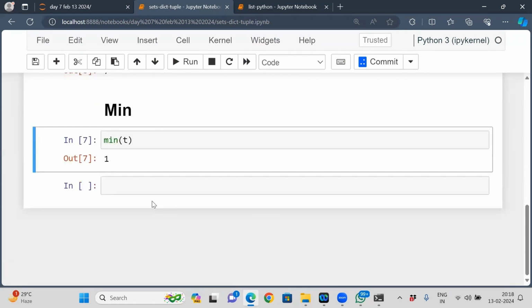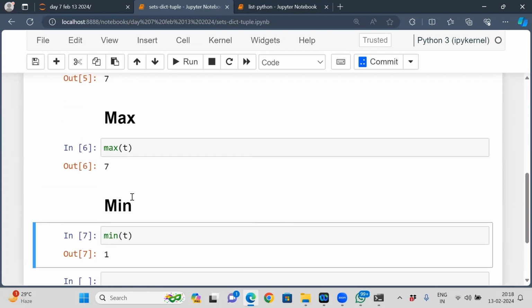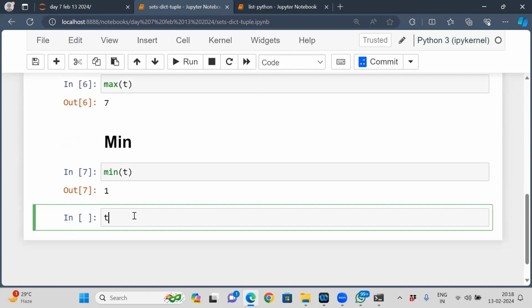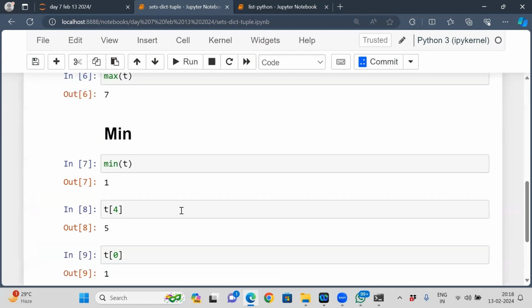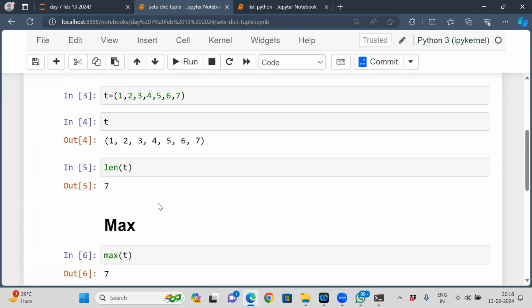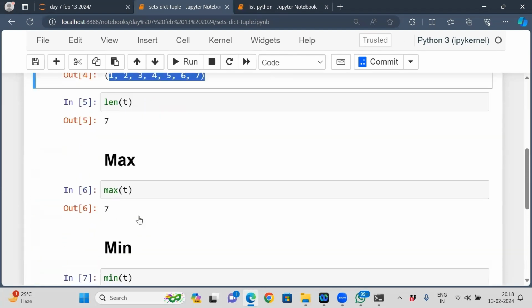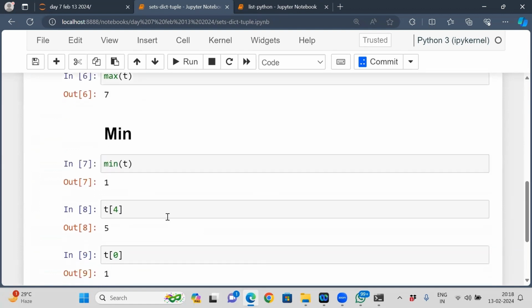Okay. And similarly, this is clear, right? If you want to access the element, how previously we are taking, in the same way, t of 0. Index is same. How we are taking for list, you have the same thing. How you can access elements in tuple, same. In this way you can get it.